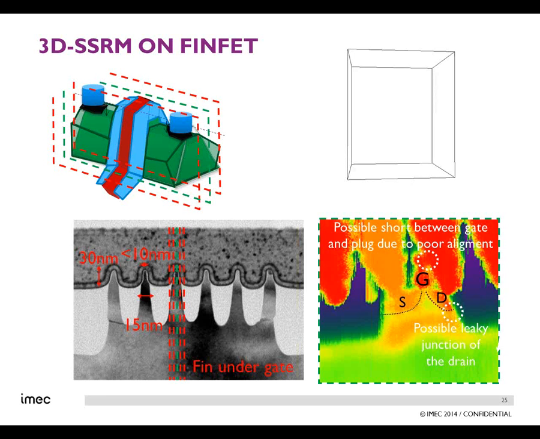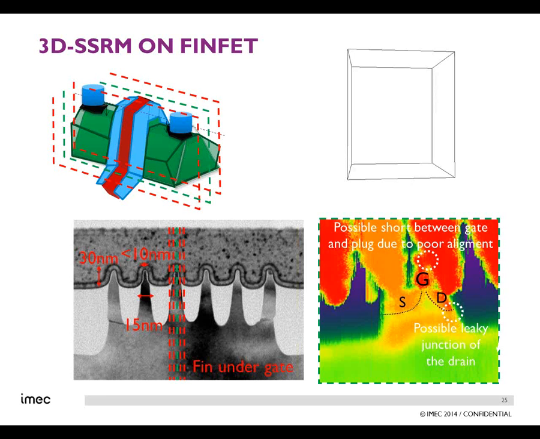And that's what we have done here, and that's what you see on the map here in the bottom part. We were able to see, in this case, which was once again the non-optimized process, that actually the plugs were not centered, so as a consequence we had the possibility on some of the devices, not all of them, that the gate was touching one of these two wires. And also, due to the asymmetry, the drain was not implanted as expected, and there could be some leakage possible between the drain implant and the well implant.